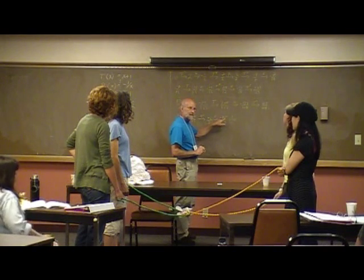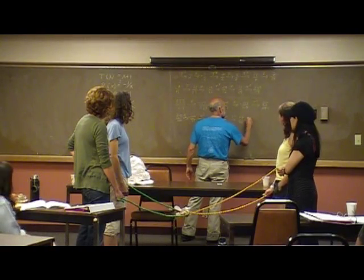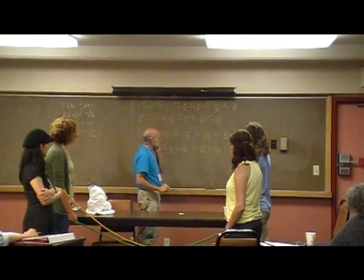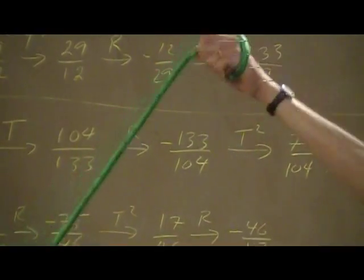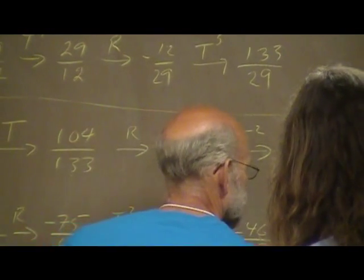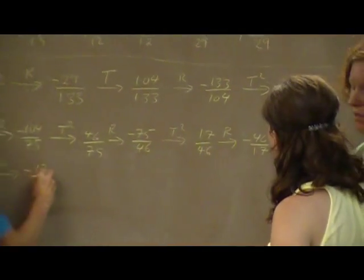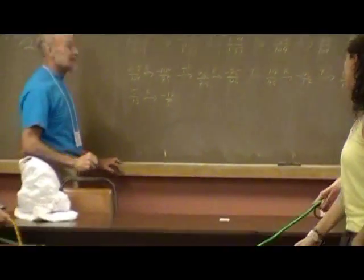92 minus 75 looks like 17. 1746. Rotate. -46 17ths. Looks like 3 is 51. 3 17ths is 51. T2. So 51 minus 46 is 5. 5 17ths. Okay, so we're at 5 17ths. Rotate. Display. Let's see what it looks like. 17 fifths. Display. Okay. Yeah, but you didn't clap.